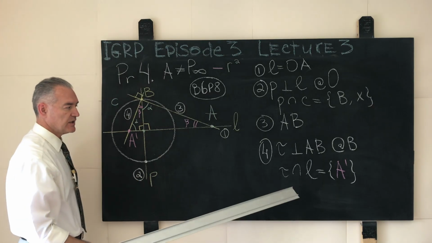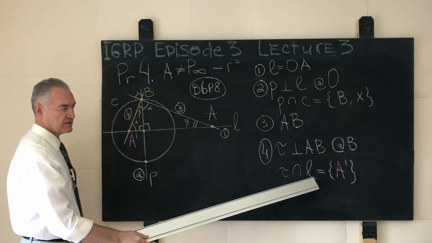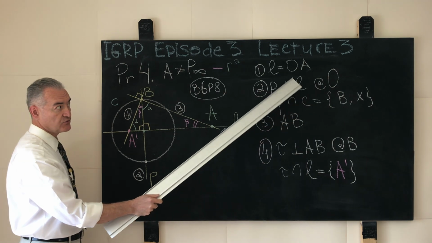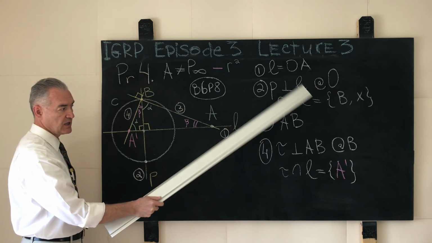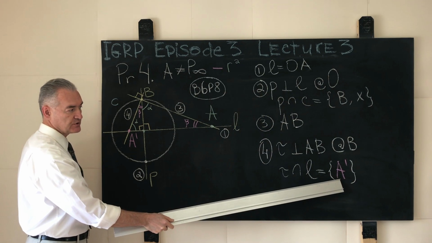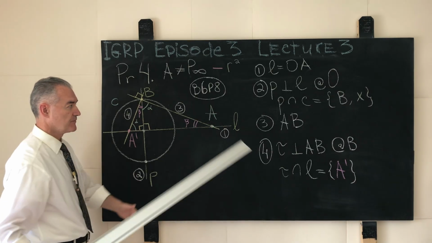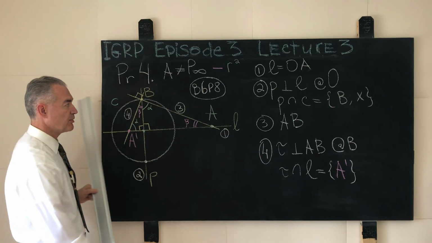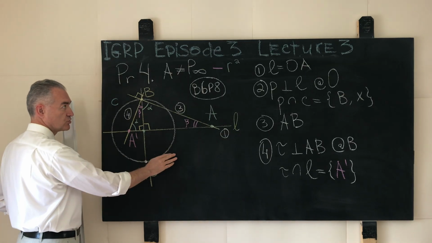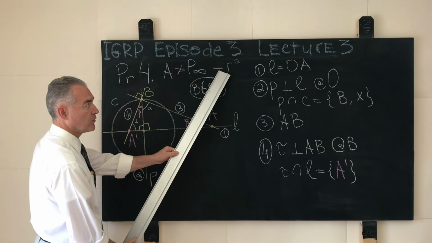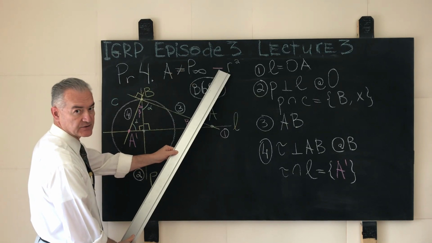This straight line will intersect the straight line L that we constructed in the first step over here at the point A prime, that is the sought after image of the given point A under the inversion of the parent plane with respect to the given circle C, when the power of inversion is negative.